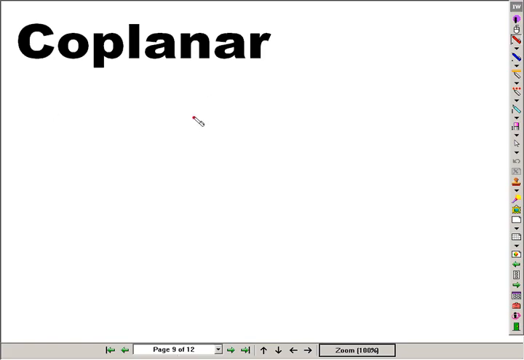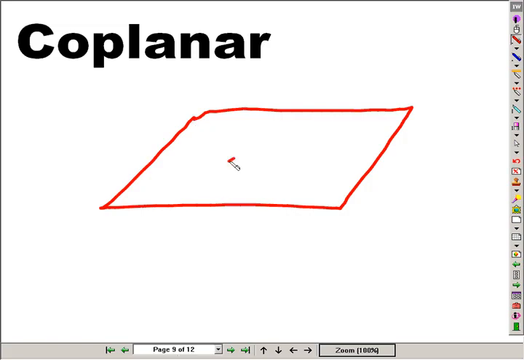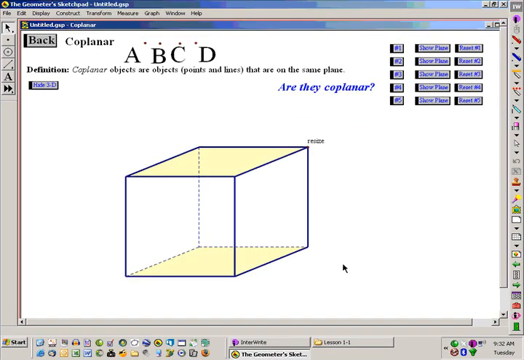Coplanar. Coplanar, just like collinear, means things that are on the same plane. So if I want to put things on the plane, here, points are on the same plane. Or perhaps even lines and points are on this plane. But if I have multiple planes, that can be a little more challenging. Let's look at the sketchpad file that goes with this lesson.